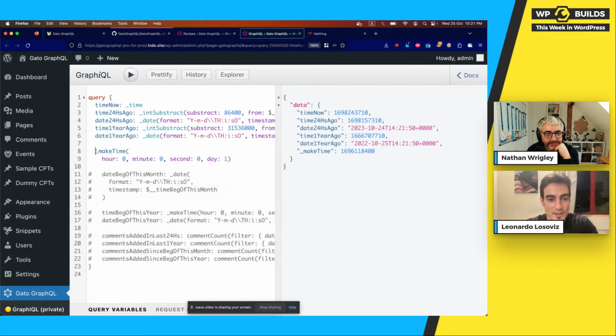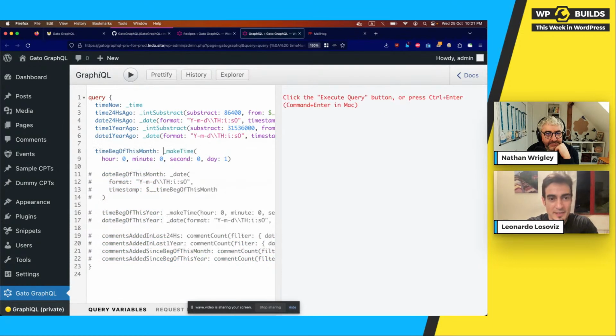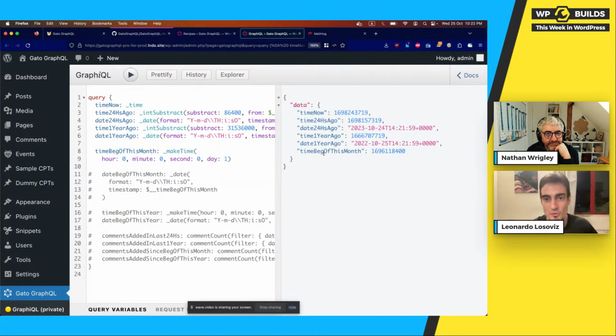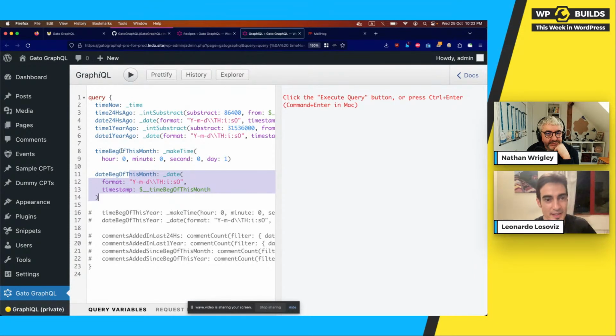By putting an alias, now the response will be under this alias. And you can use that again elsewhere later in this query, right? Yes. So there's a functionality that I have created, which is that the value of the field that you just queried is available as a variable, with the variable being the name of the field, and then two underscores right before.